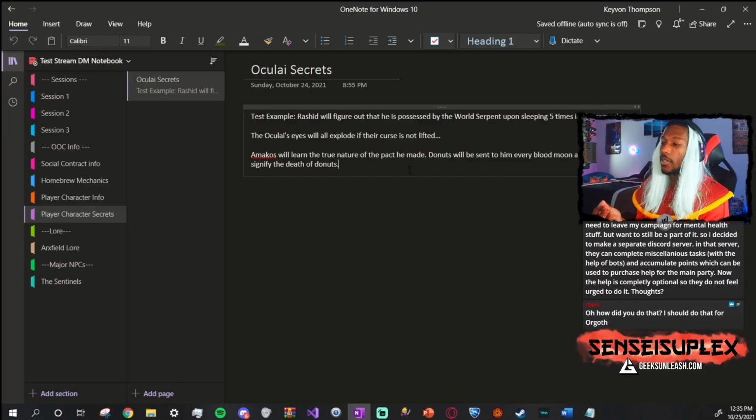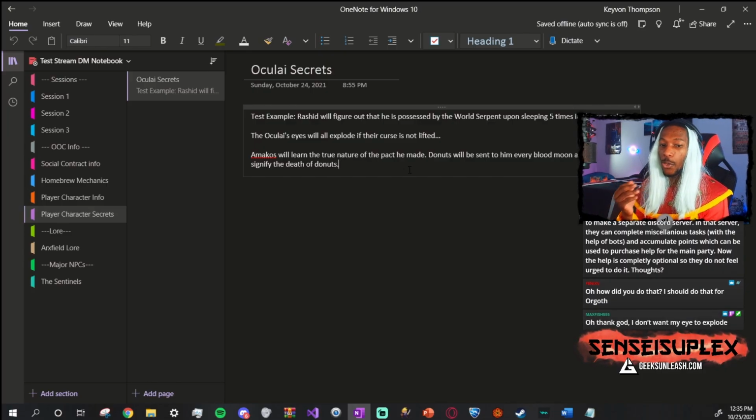The point is, having a little secrets tab for things that your characters can eventually figure out in the campaign or the adventure is really, really helpful, because it'll give you another thread that you can pull upon for later, just in case anything happens and you think it's the appropriate time to pull upon that thread, you know.